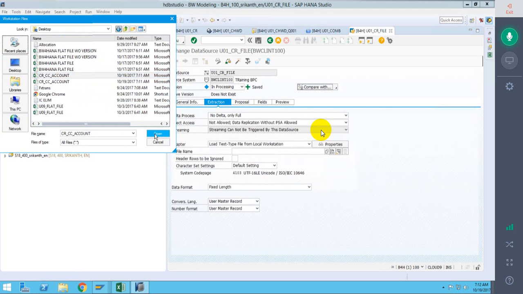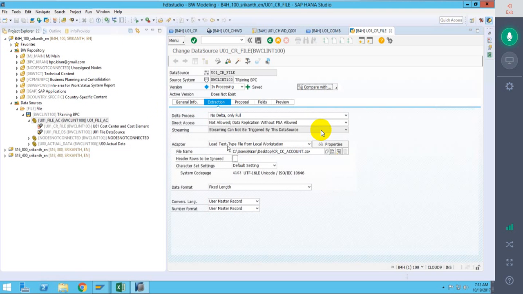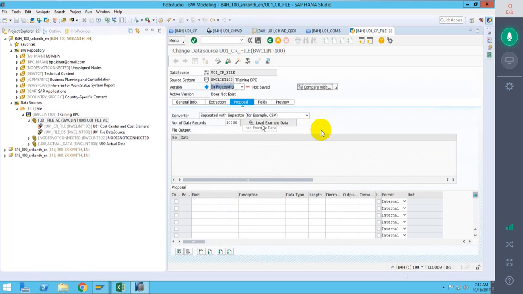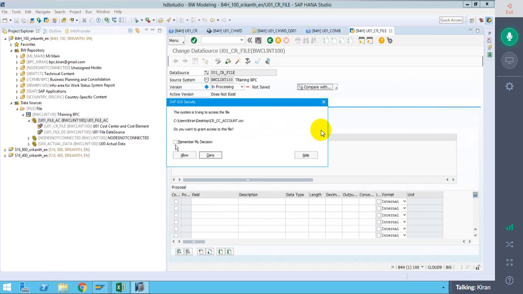Header rows, 1. Fixed length, no, it's a comma separated file. Here, we just give 1. Proposal, load example data. The system is accessing the file.